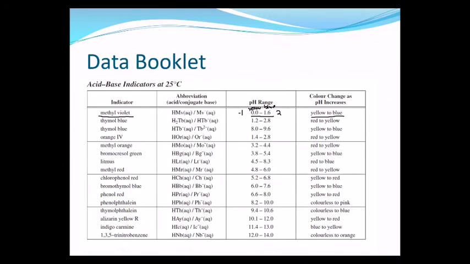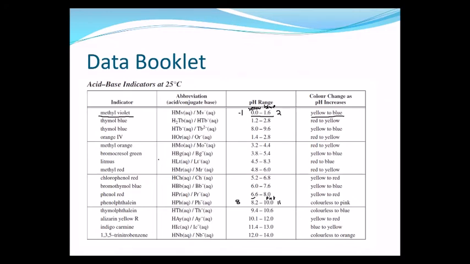So we look at this phenolphthalein here. Phenolphthalein turns from colorless, so let's do an X, to pink. So what this means is that if I put it in a solution that has a pH of 8, it'll be colorless, and if I put it in a solution that's 11, it'll be pink. Okay, the only other thing that you need to know is sometimes you can be in between.